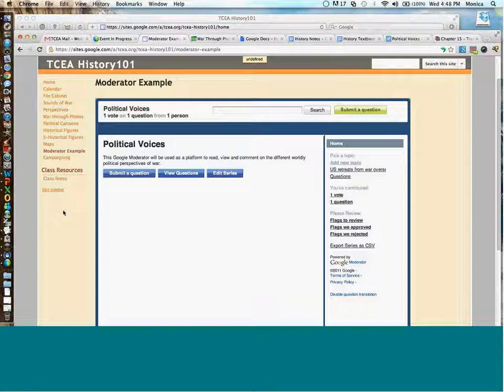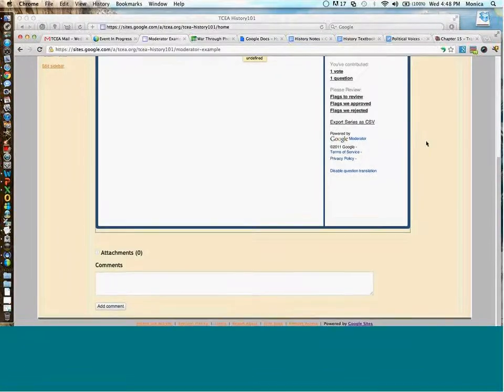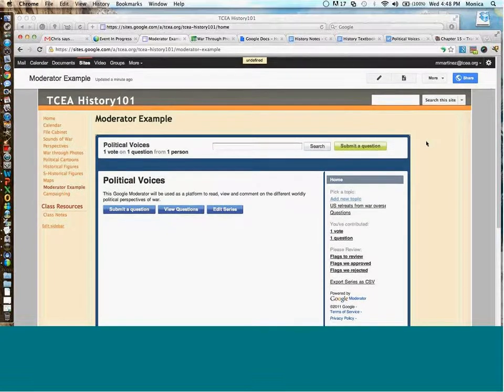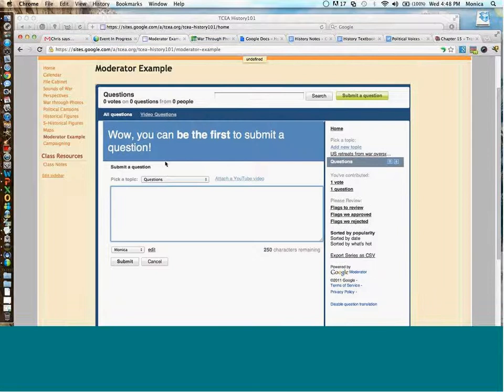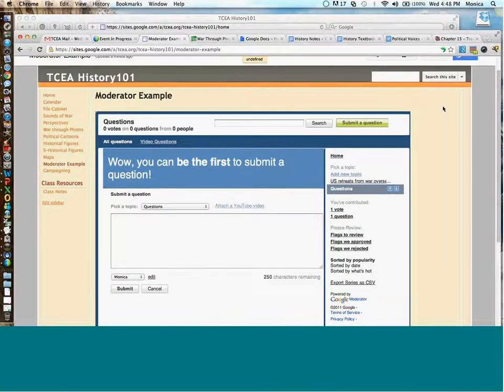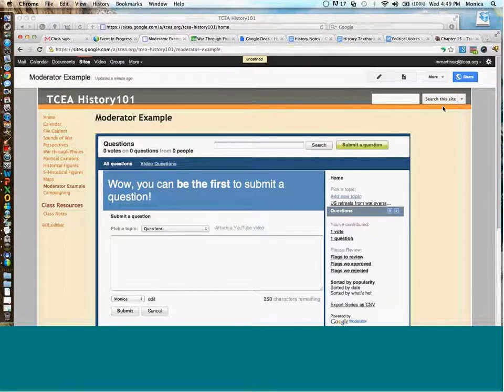That requires visibility or functionality to be able to edit. I'll highlight that here in just a second. So let's finish up this section here. So you could see that it brought in the moderator. My students from here would be able to click on these and be able to view, be able to submit, etc., everything directly on here. And so that is how simple and easy it is to bring in a Google Moderator.